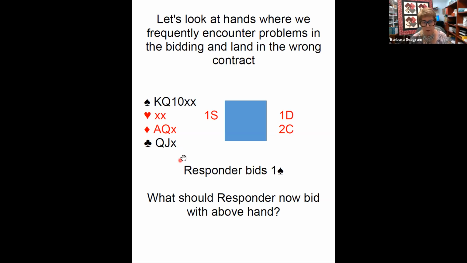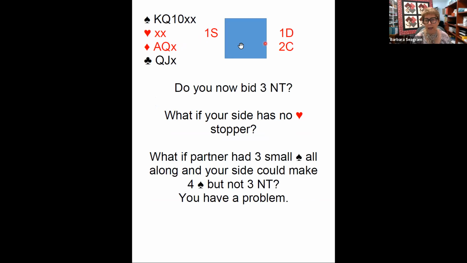So let's move on. So one diamond, one spade, two clubs. If you just take a flyer and bid three no trump and pray that partner's got a heart stopper, what if partner doesn't have a heart stopper? Then they'll take the first five heart tricks and maybe the ace of spades as well. So, but what if your partner had three small spades all along and your side can make four spades, but not three no trump?